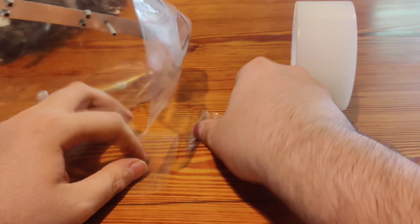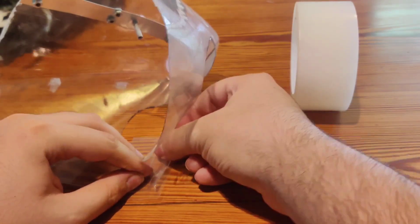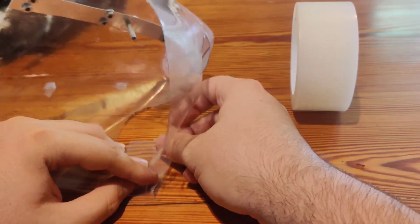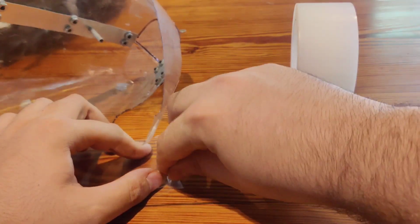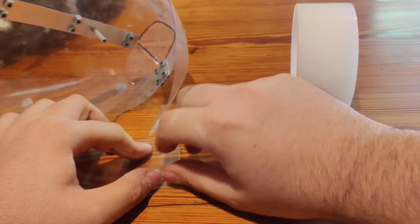I'm going to have to make a plaster mold of it and make some more on a vacuum former eventually, but I don't have that right now, so it's going to take a while before I have access to those tools. Hopefully, I'll get it done soon, though.